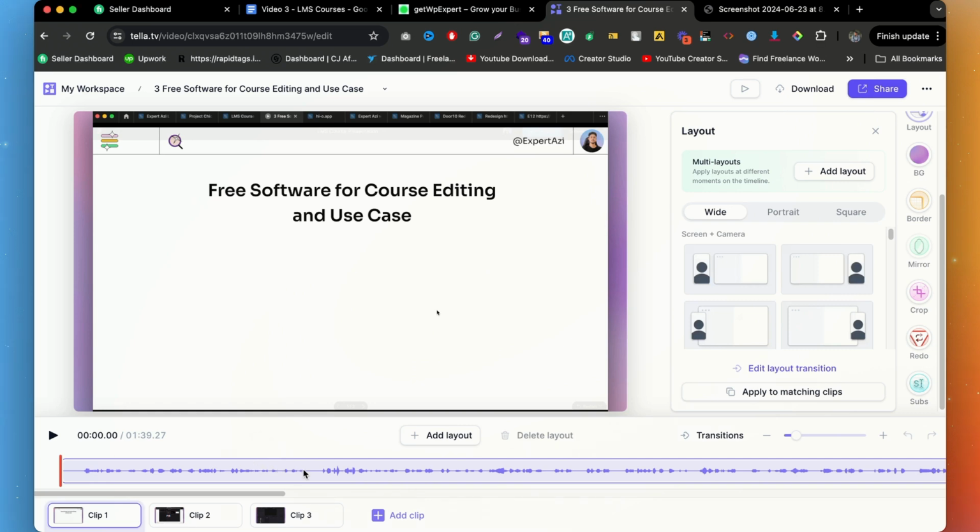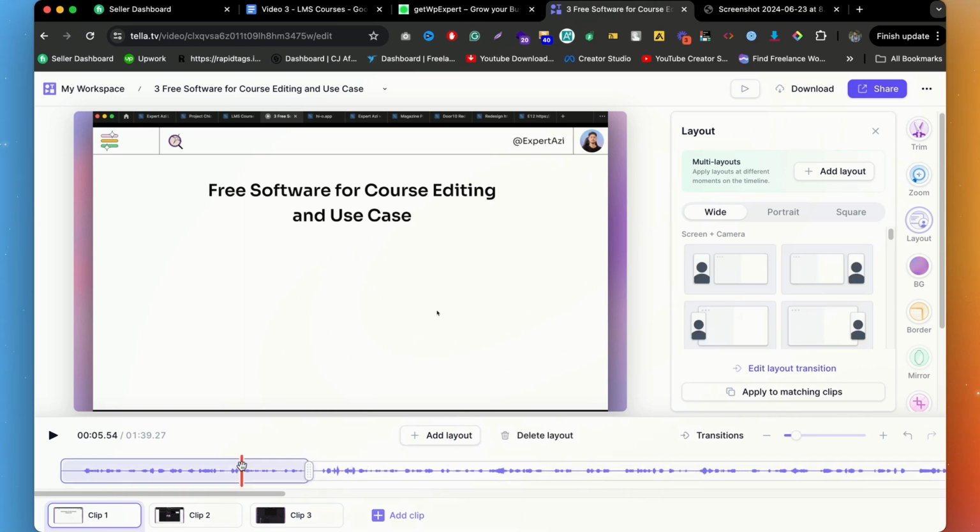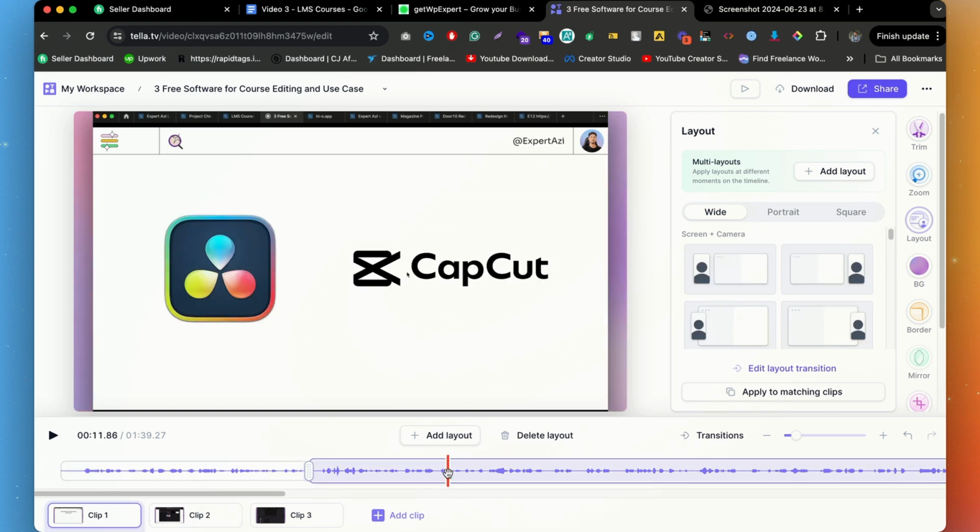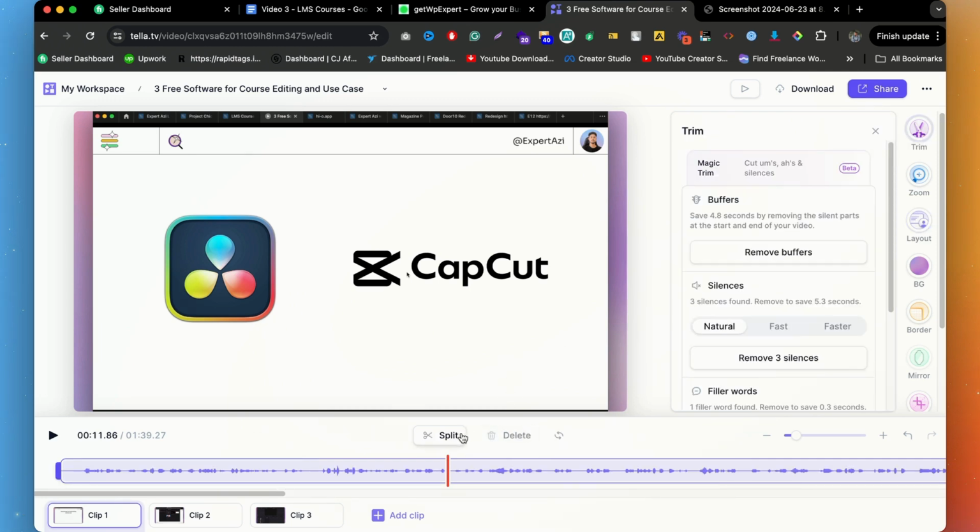Okay, so first of all, let me show you. Here is the trim option, and it also has an adjustment. Adjustment is something like, let's say for this portion, a different setting will be applied, and for this portion, different settings will be applied. This is mainly called layout, and the trim is something like trimming. So let's say you make a mistake in there, or there is noise, or you totally stopped in this space, you can simply remove it. Just click on there, then you'll see the split option. You can play the video, and to delete the split part, simply click on this delete button.